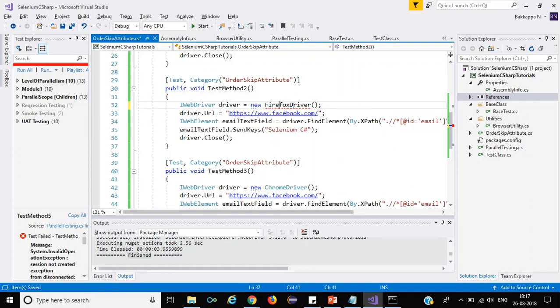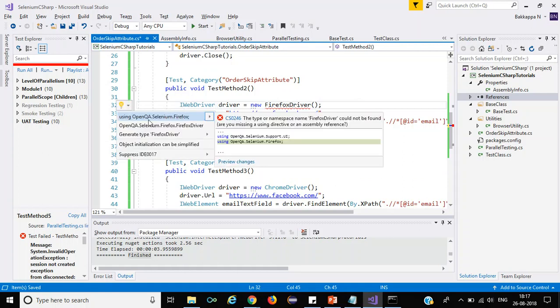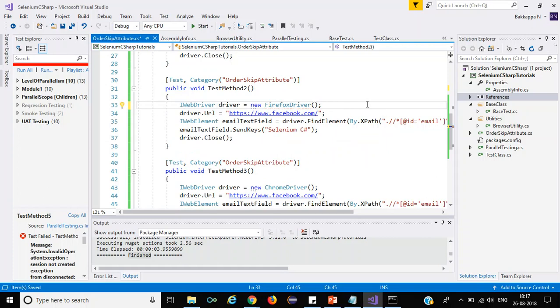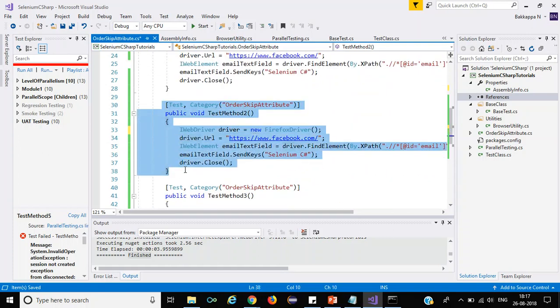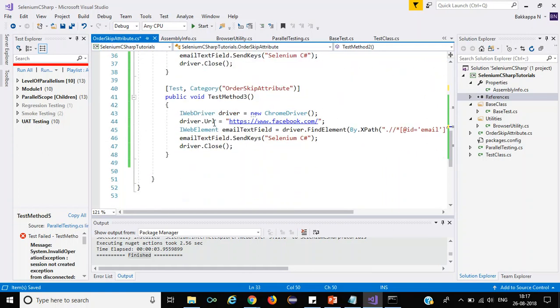Click on this FirefoxDriver, just press Ctrl dot, and select the first statement. That's it. So this particular test method will run on the Firefox browser. Then test method 3, we want to run in the IE browser.